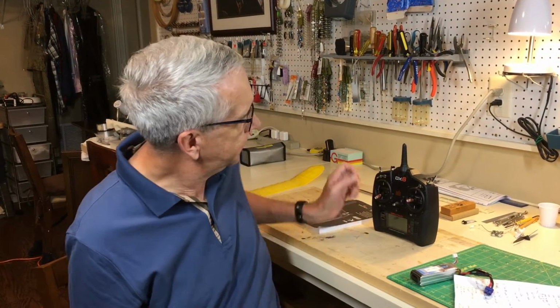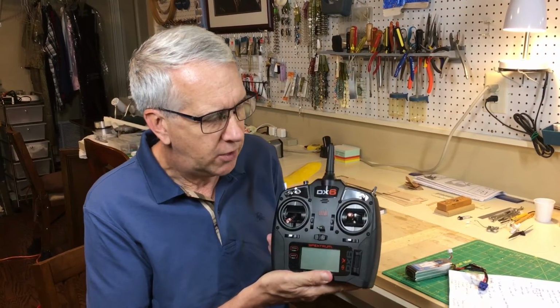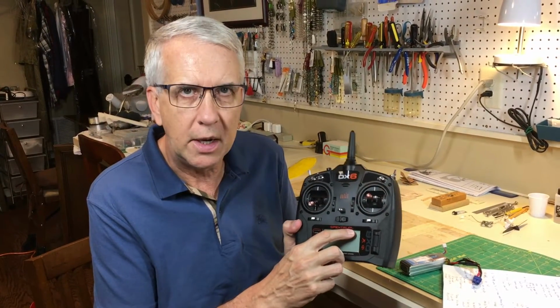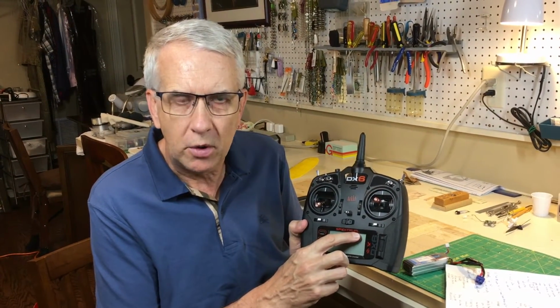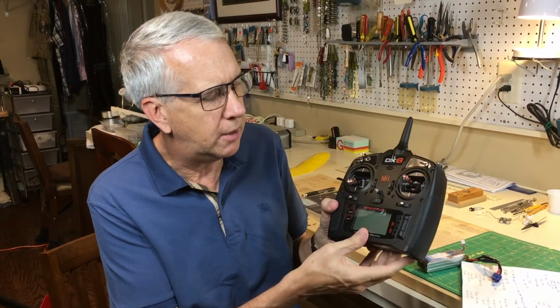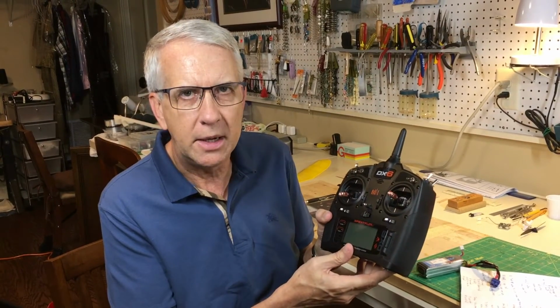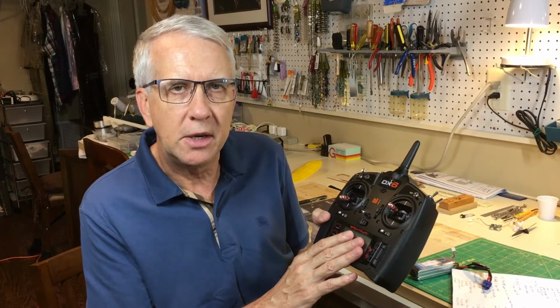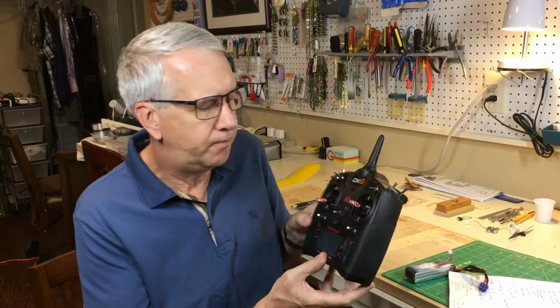You avoid that by charging the batteries. What I do is I charge the batteries the night before so that everything's set when I go out to the field. By the same token, I do not have rechargeable batteries in my transmitter. They're AA cells. There is a very handy voltage readout on the main screen, so I can tell you what the voltage is. Also, I know from the instruction manual, I wrote down here, 4.3 volts is the minimum. It'll warn me with a voice command. Make sure that you have proper voltage above 4.3 volts in your transmitter. And what I do is I bring a fresh set of 4 batteries in my field box to the field so I can install the batteries if the transmitter is low.